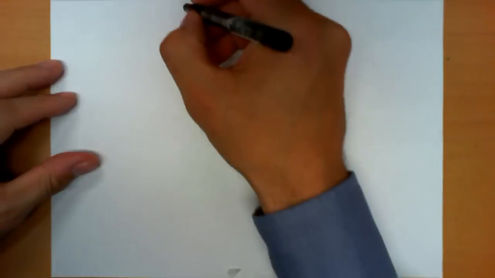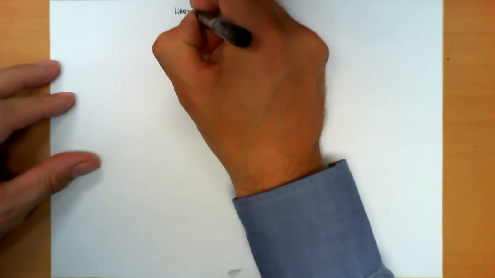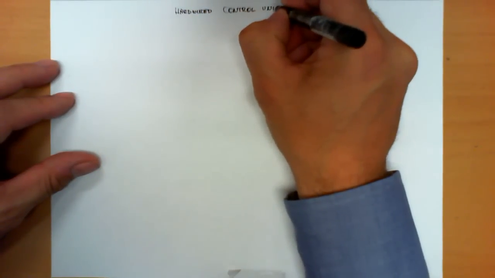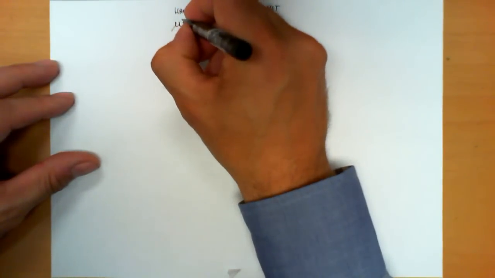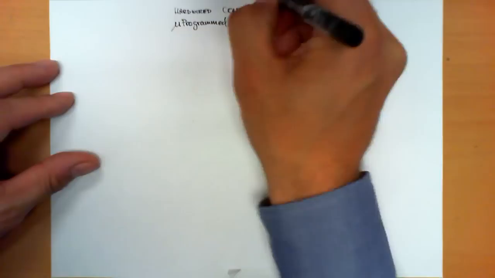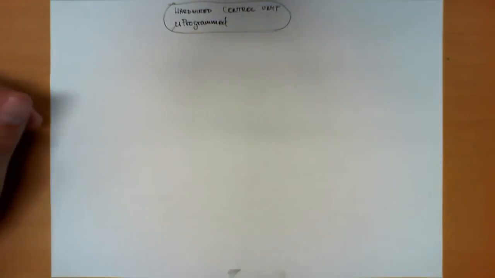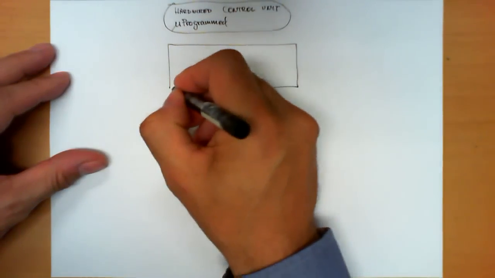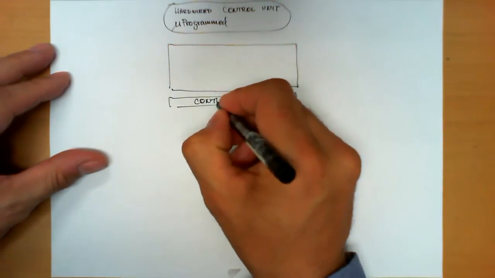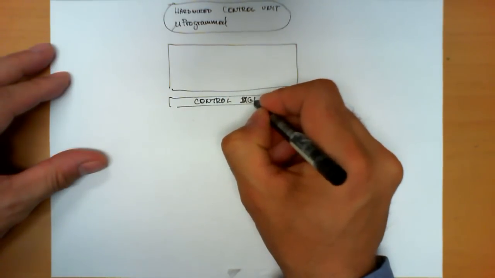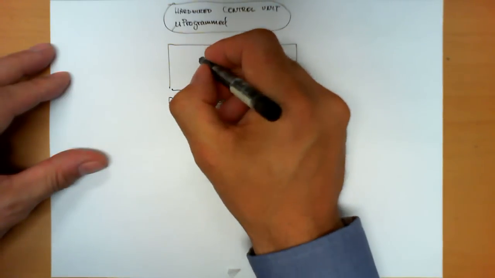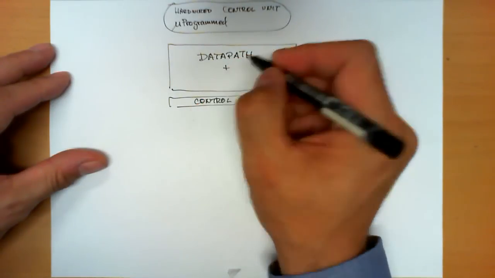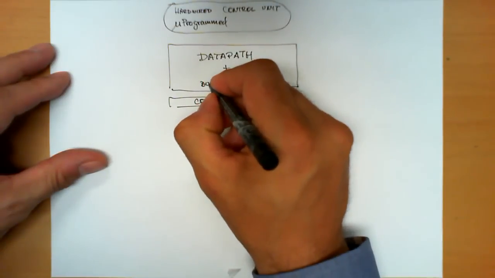In this video, we're going to explain the difference between what is known as hardwired control unit and microprogrammed control unit. And as the name suggests, these are two possible strategies to implement the control that is in charge of generating all the control signals that are needed to make sure that the data path performs the operations that are required. And with the data path we include also the bus and the registers.